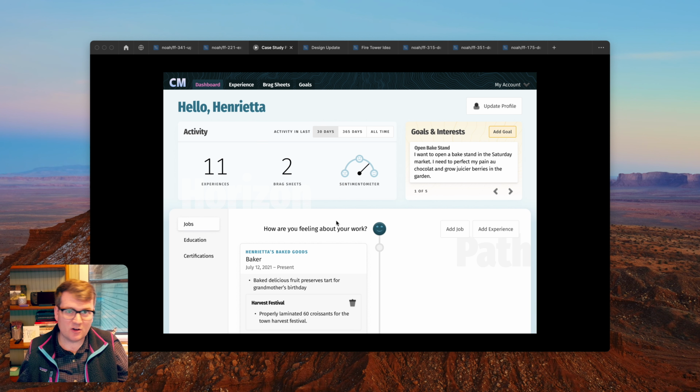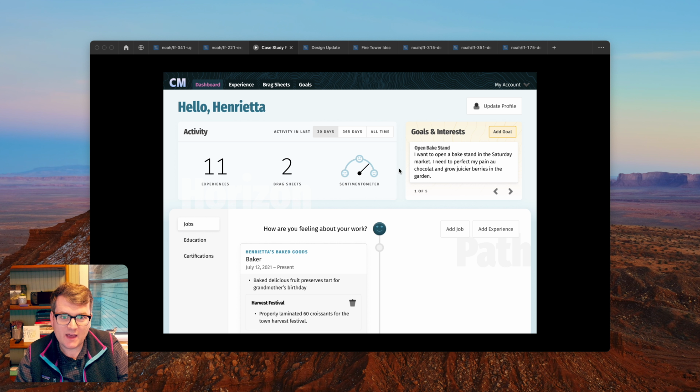CareerMinder has all of their work experience logged over time, and so figuring out ways to make that useful for people is an important thing to do. It also gives people a reason to keep coming back to the product over time. It makes it useful not just for doing the occasional job search, but on an ongoing basis in their career.